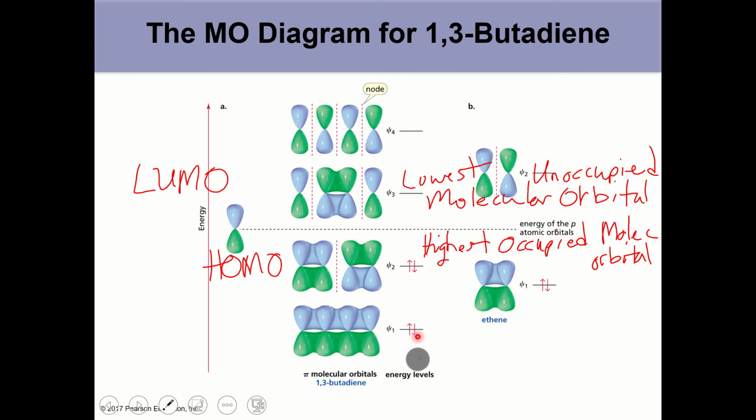So in psi 1, we put 2 electrons, and in psi 2, we put 2 electrons, but butadiene has a total of 4 electrons for the p orbitals, the pi molecular orbitals. So there are 4 pi electrons, not more, and that means that we stop filling because we've reached 4 electrons. So psi 3 and psi 4 are empty orbitals. Now, we have special terminology that you need to learn. The highest energy orbital that has electrons is called the highest occupied molecular orbital, or the HOMO.